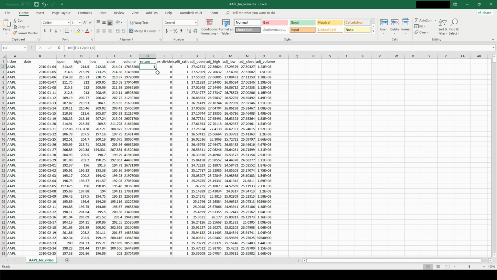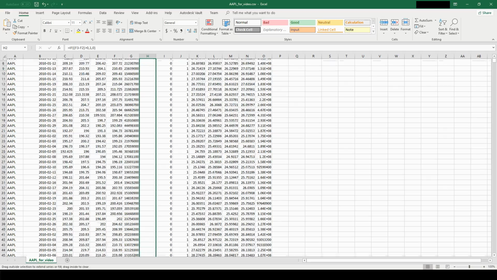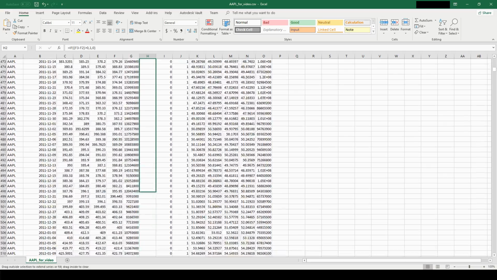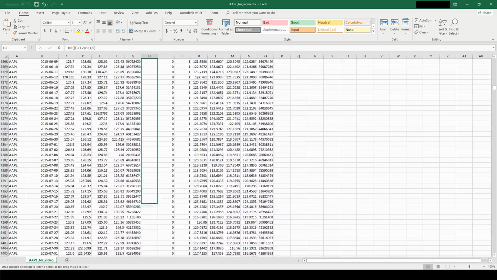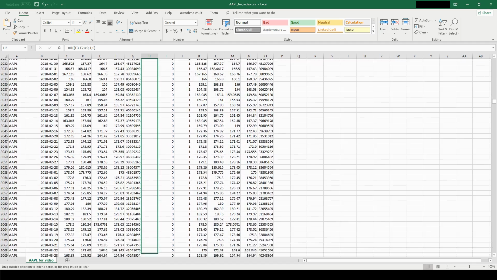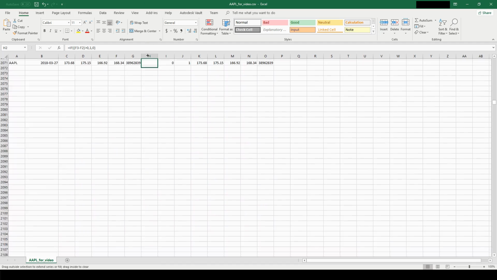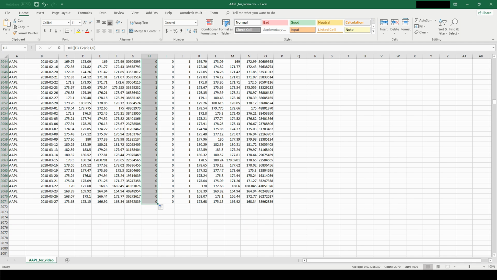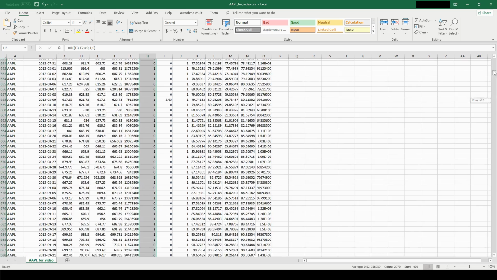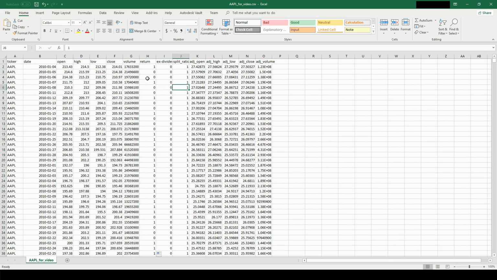Now I'm just going to drag this corner all the way down to extend the formula to all the cells in this column. It'll take a second because there are quite a few data points. I chose 2010 arbitrarily. I figured sometime after the 2008 recession was probably a good starting point. And if you look here, you'll see it's 1s and 0s, and this is what we will be trying to predict.